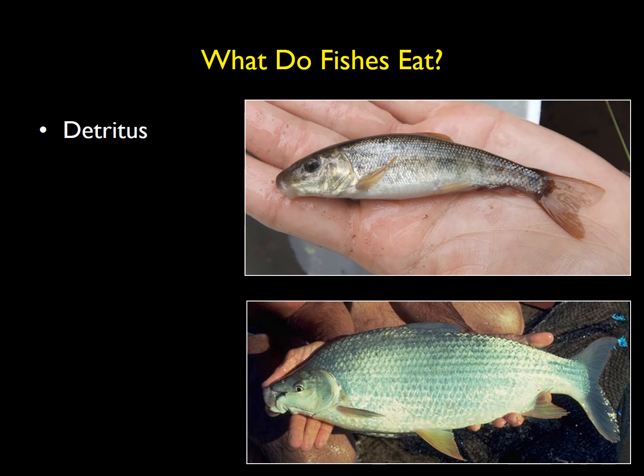And the fish on the bottom is in the genus Prochilodus. It's a South American fish. South American streams in the Amazon have a lot of fishes that feed on detritus because there's this huge input of organic matter into the streams during the wet season, and so fruits and things like that are a pretty big food source.